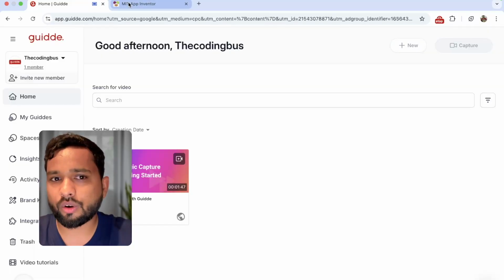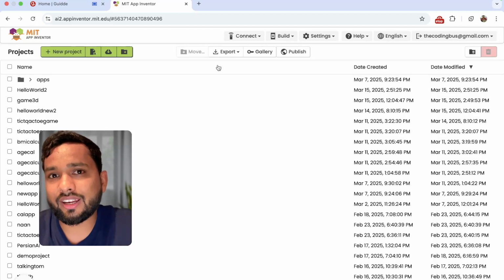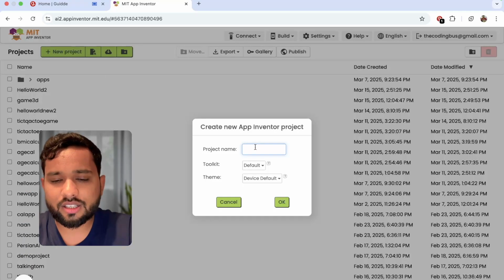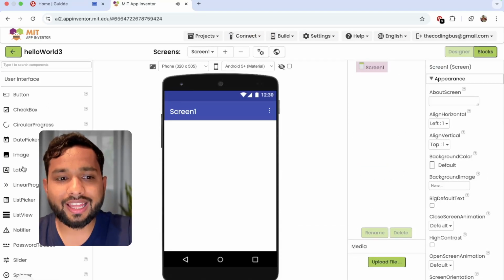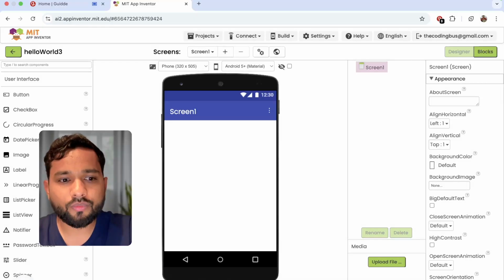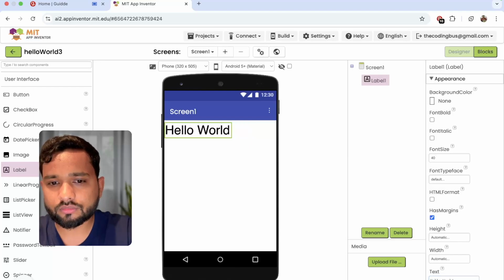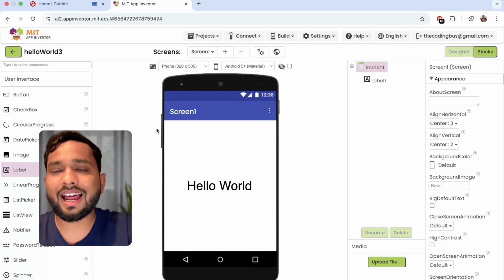Now I'm going to go to the software. You can use Canva or you can use any software where you want to create a documentation. So I'm going to use here the new project and just say here Hello World 3. So I created one simple app here. Okay. And you can see at the bottom, you'll see the 3 screen records he added here. Now I'm going to just drag and drop a label here. I'm going to make it 40 or something and just say here Hello World. And I'm going to make that in the center like this. So I created a simple Hello World app.